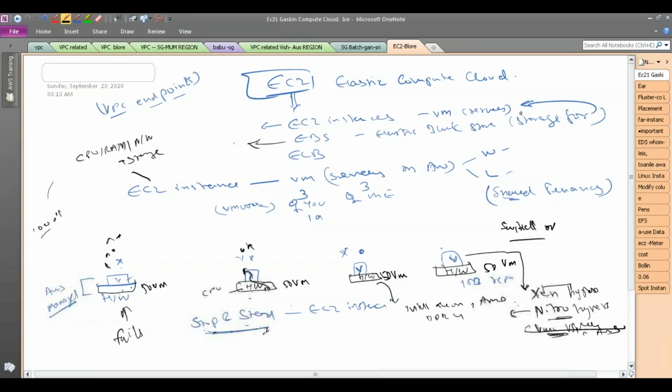A lot of them, because suddenly some customer might come and say, I want to launch instances. So how are customers able to quickly launch instances? Because there is capacity available. But all the capacity at the AWS location, the availability zone, is not going to be used fully. There will always be excess capacity.